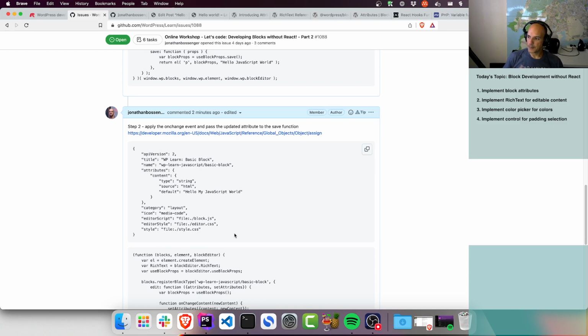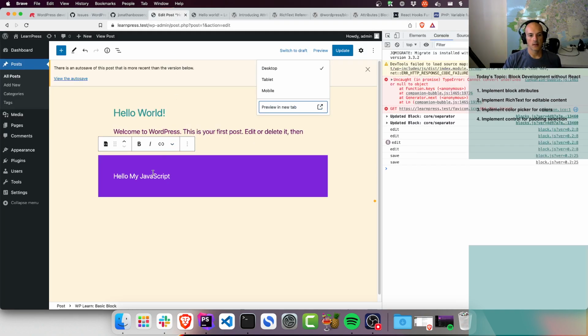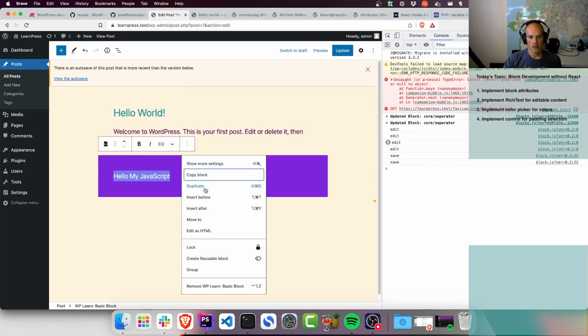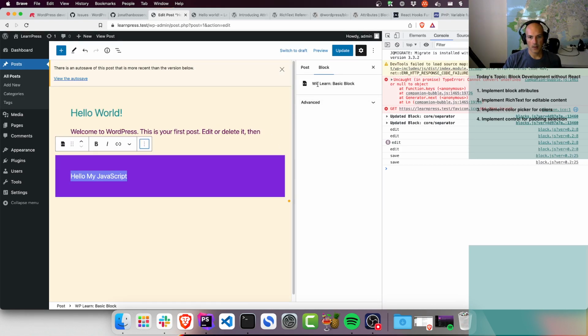I think that's good. The next thing I would like to do is make the styling editable. So that would be another attribute. So one for the background color, one for the text color, and then maybe even be cool to have a slider for the padding. So those would be cool things to add, but I think I'm going to keep that for a separate workshop because that's also a lot to cover. Setting up the sidebar settings, setting up toolbar settings if we need them.